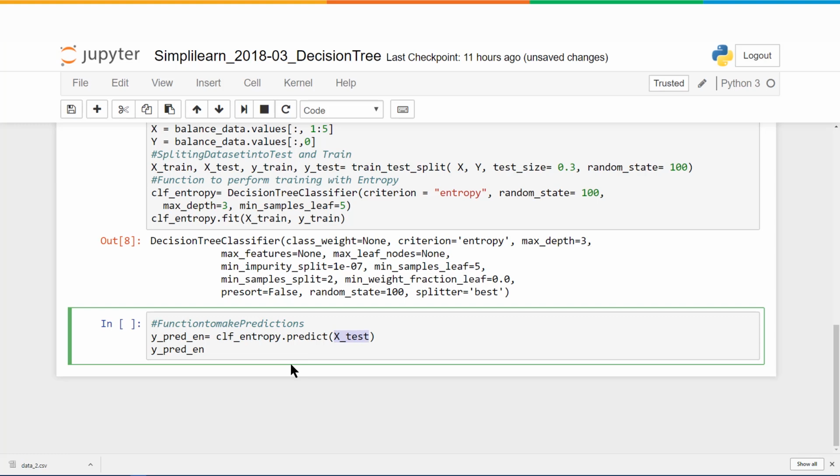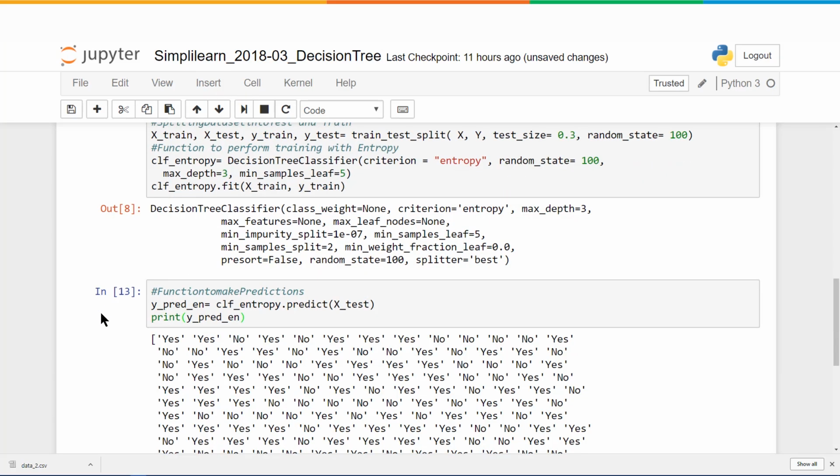Now, if you delivered this for actual commercial use and distributed it, this would be the new loans you're putting in here to guess whether the person is going to pay them back or not. In this case, though, we need to test out the data and just see how good our tree does at predicting the loan payments. And finally, since Anaconda Jupyter Notebook works as a command line for Python, we can simply put the yPredict in to print it. I could just as easily have put the print and put brackets around yPredict to print it out. We'll go ahead and do that. It doesn't matter which way you do it.